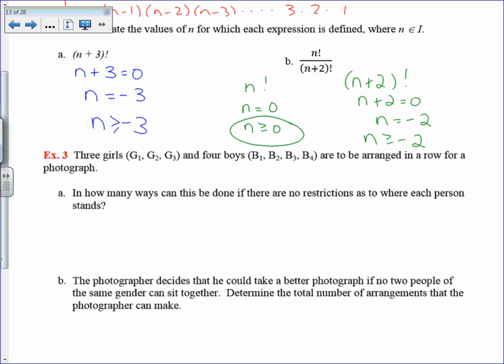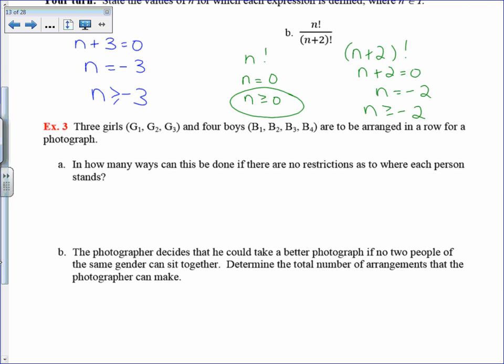Okay, so now we'll just do some more examples, and I'm trying to show you how you can use either the fundamental counting principle or permutations to do these. And again, you pick which one's easy. They mean the same thing. When we're dealing with situations where there's no repetitions, we're doing repetitions tomorrow, it doesn't matter which method you use.